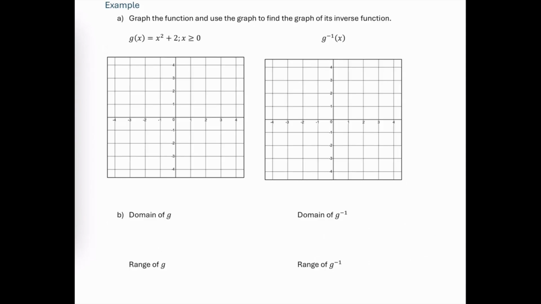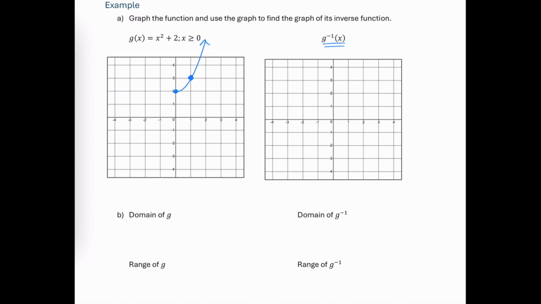So let's look at an example of a function g of x that is x squared plus 2, but there's a domain restriction on this graph. X squared plus 2 is a parabola that's opening up, shifted up 2 units. But if we're only going to consider the x values that are positive, that would mean that we're only going to be looking at the graph in this region. So we'll erase all the ordered pairs that have negative x values, and this is the graph of our g of x function, essentially half of this parabola.